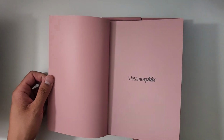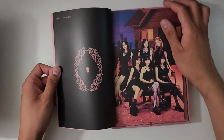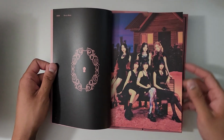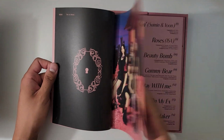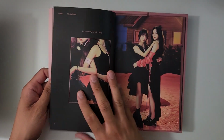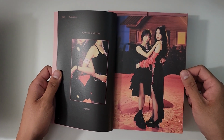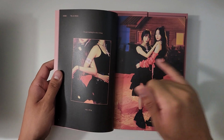But let's go ahead and take a look on the inside here. So we start off with, I believe this was the cheeky version in the Superstar STAYC game. So we start off with this photo shoot, which is very dark, almost vampire-esque when you look at it. We have the song listings here. And then we start off with the Aiza and Sumin photo shoot. I think there's actually, I want to say it's Jay and somebody else.